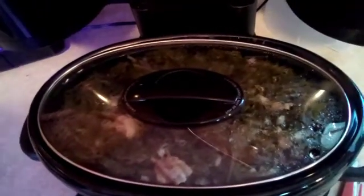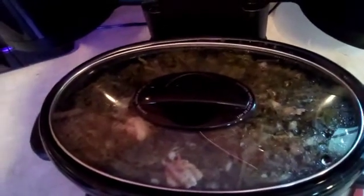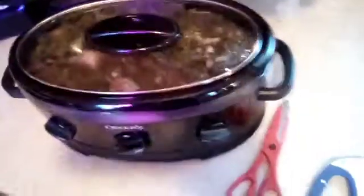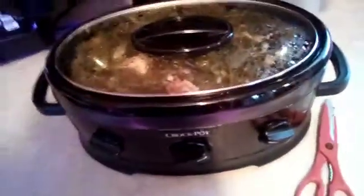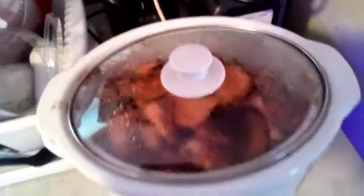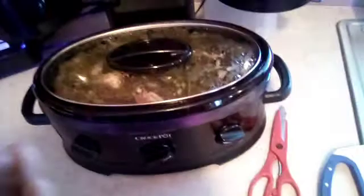Those are the greens, guys. They are cooking. Yes, they are. And we have the dressing in the oven. So, we also have the yams, sweet potatoes in the other slow cooker. And these two right here, I'm going to put some homemade gravy. And I might throw in some green beans because everybody in my family eats greens.